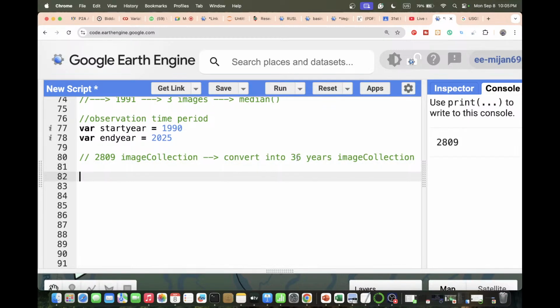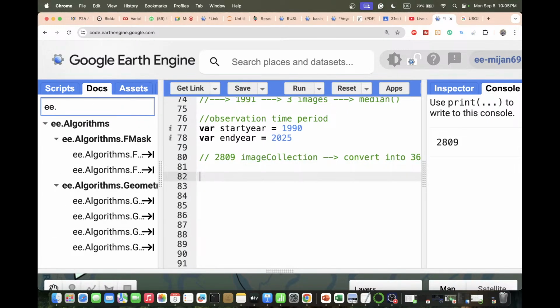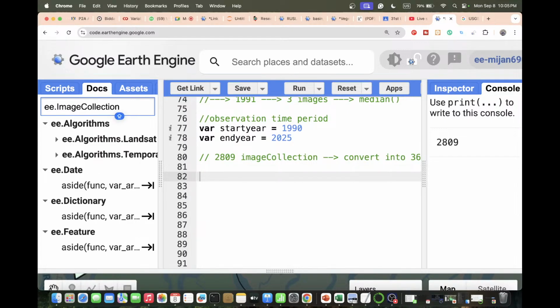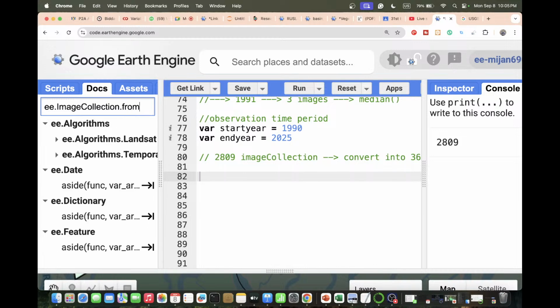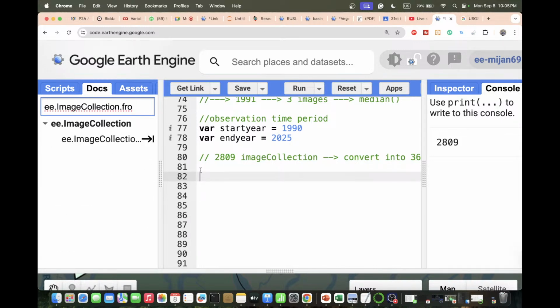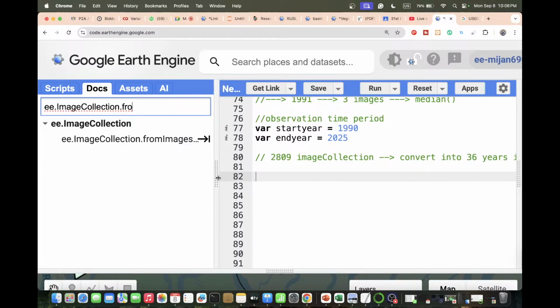So how can I do it? For that we use a function. I will just show you the function from the docs tab. ee.ImageCollection.fromImages. So we need to use this function. Okay, this is the function.